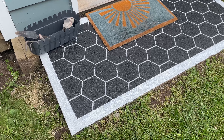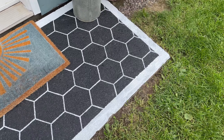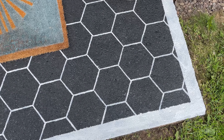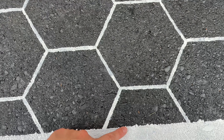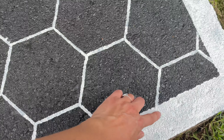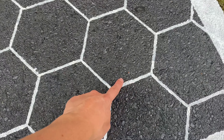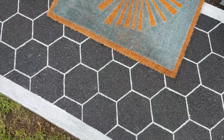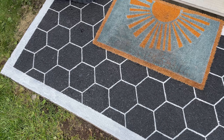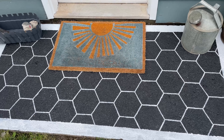One of the cool things about this is I didn't even do any touch-ups. I could have in a couple of spots, and a little bit along here — I used tape to make the line, but the stenciling is all freehand and I really can't believe how well it turned out. I did not put a top coat on so it will wear, but I'm okay with that — it's just for the shed.